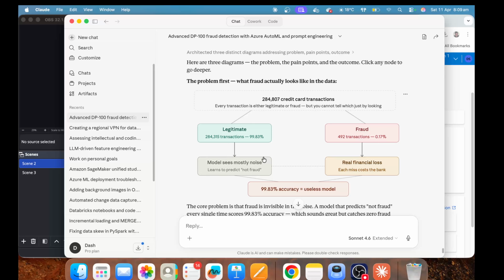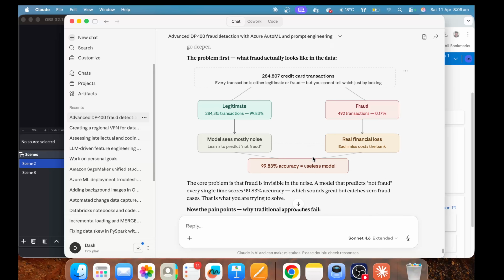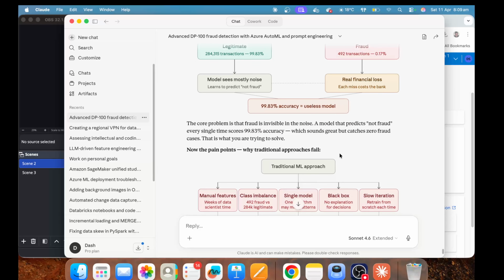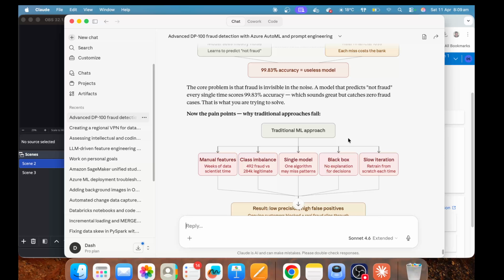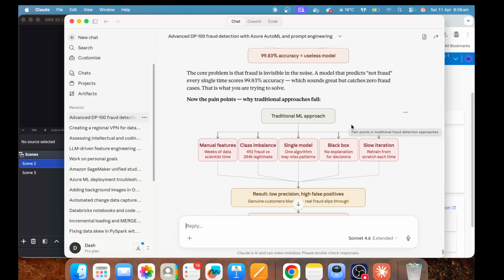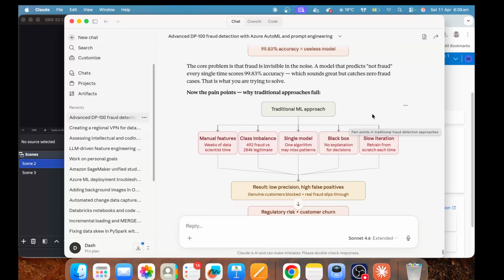It learns to predict not fraud most of the time because most of the data is focused on legitimate transactions, hence not being able to detect the fraud transactions. So it may have a high accuracy, but it doesn't make sense and it's a useless model. What I'm trying to show through this tutorial is that you can make use of an LLM tool which will actually do the feature engineering for you instead of going through the traditional approach.